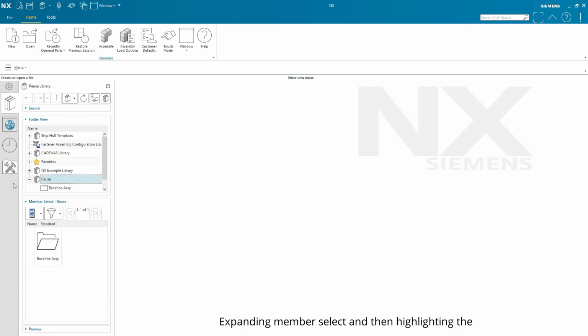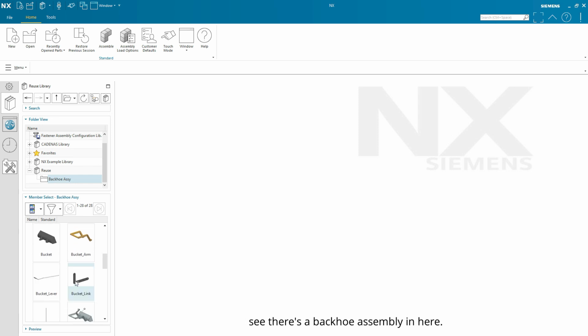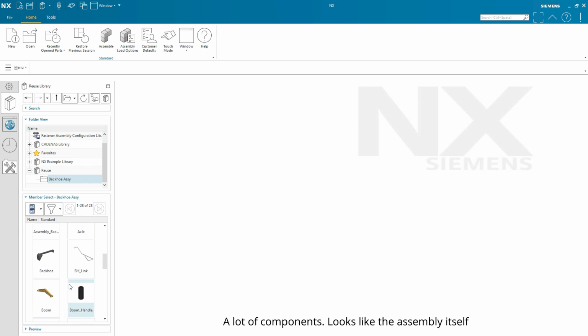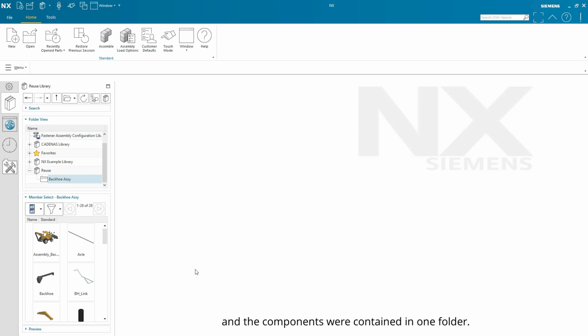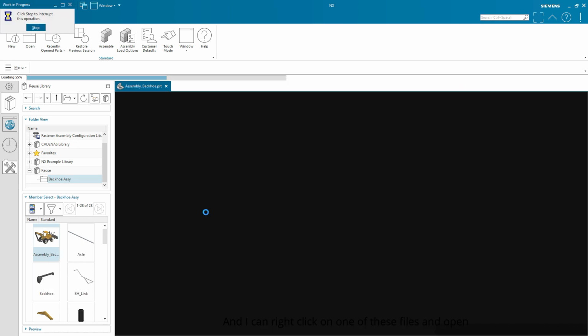Expanding member select and then highlighting the folder I care about, I can see the only thing in this reuse folder is this other subfolder, but in this subfolder, if I dig down to that, I can see there's a backhoe assembly in here. A lot of components. Looks like the assembly itself and the components are contained in one folder. And I can right click on one of these files and open it into my working window.